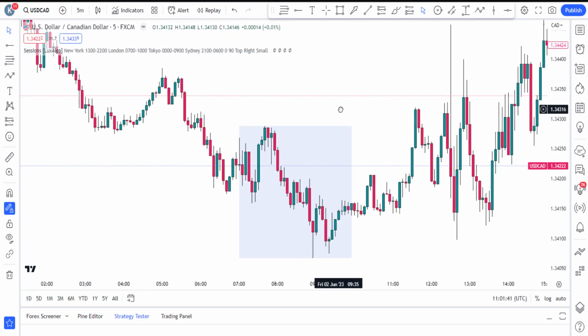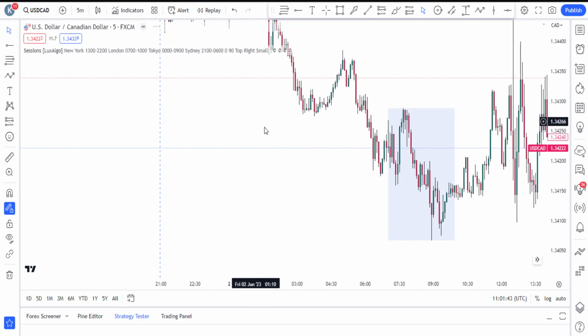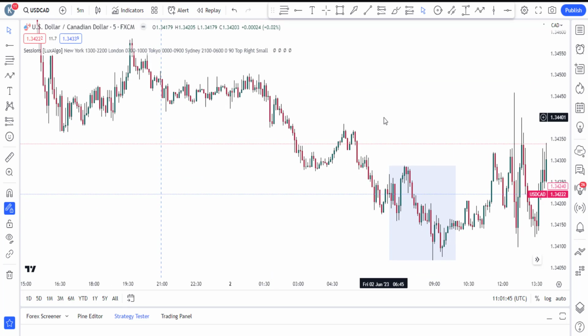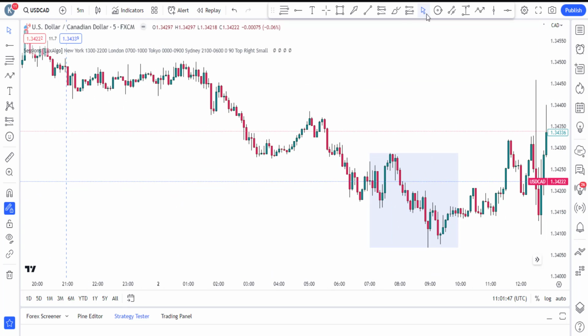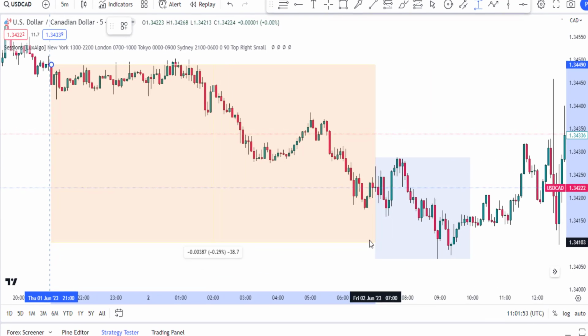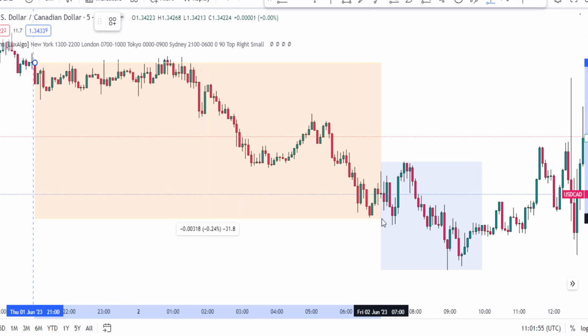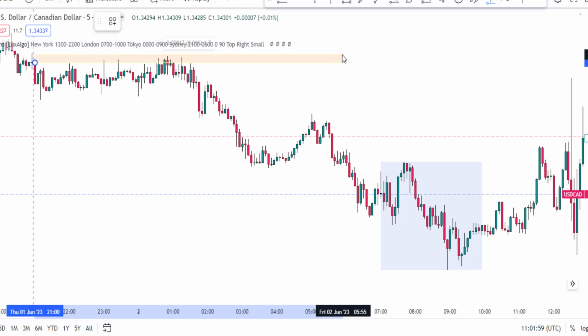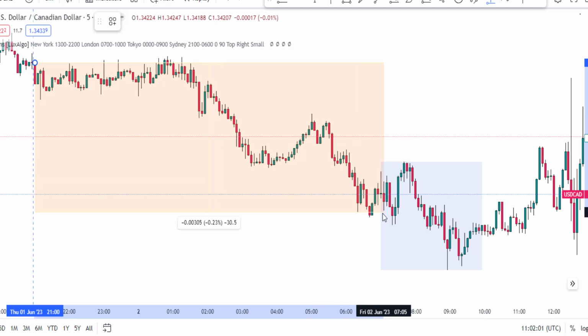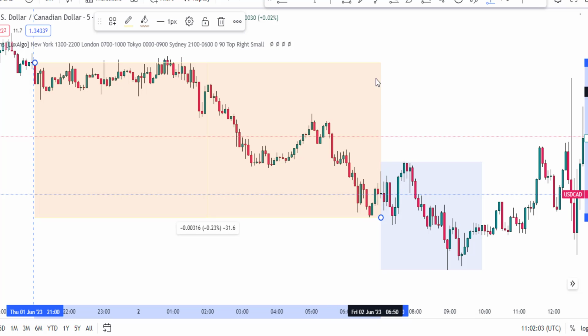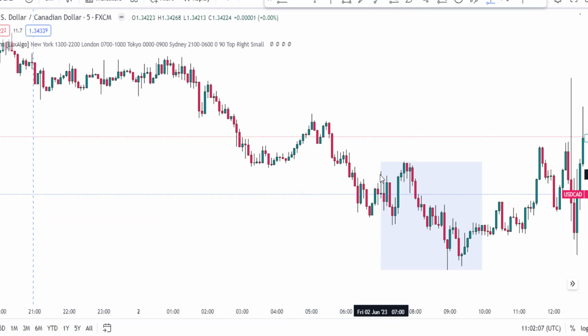So the most recent place is this. Okay, look at this. What is our overall order flow during the Asian session? From here, this one to here, you can actually see that it's more of a bearish market as opposed to, look at it, just small movement. So it's a bearish market. So this is how we're going to get our order flow. Let me just delete that so you can see.